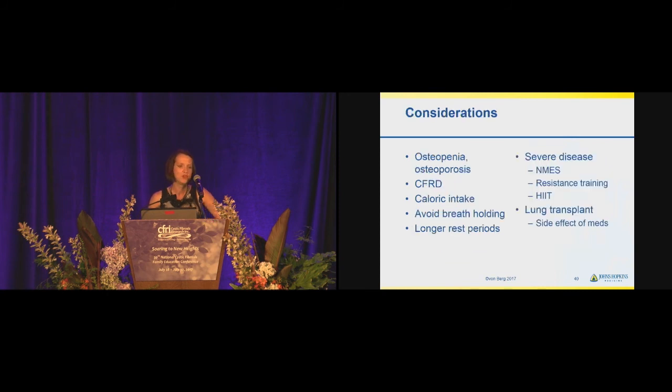All right. Moving on, back to those special considerations for exercise and CF. Osteopenia, osteoporosis, we need to build the bone bank. We need to think about it from a young age and do exercises that have high impact, that are strengthening the bones. If we have CF-related diabetes, there's additional blood glucose monitoring that should be done before, during, after exercise.